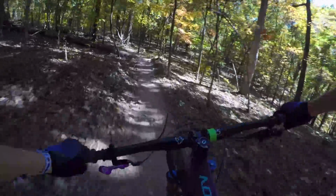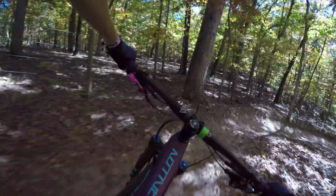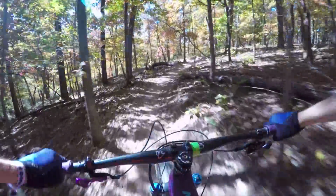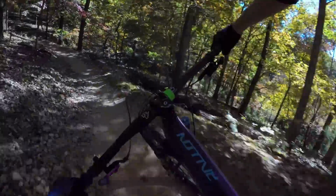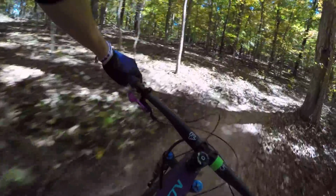The Rallon ended up being one of the most fun bikes I've demoed. I can't say I'd buy it living in Florida because the pedaling isn't spectacular, but if I lived in a mountainous area, this bike would definitely be on my short list for the future. If you're someone who's okay with not climbing as fast as possible but you love to bomb down, this bike is amazing, just as it was intended to be as an enduro bike.